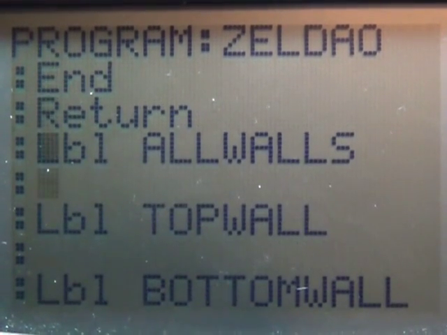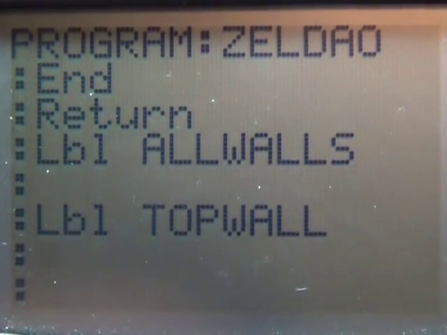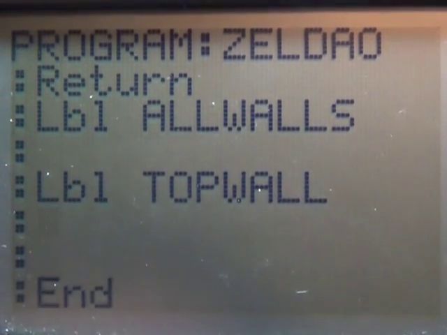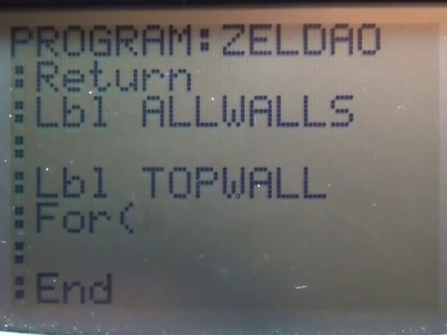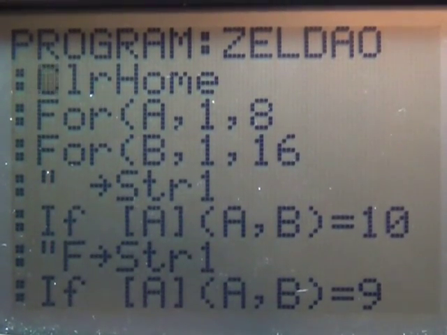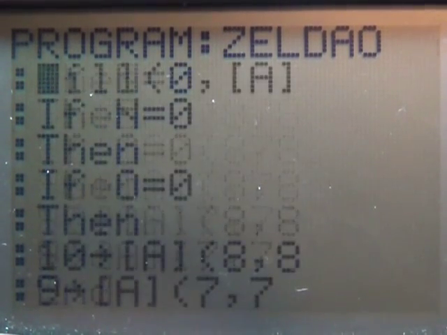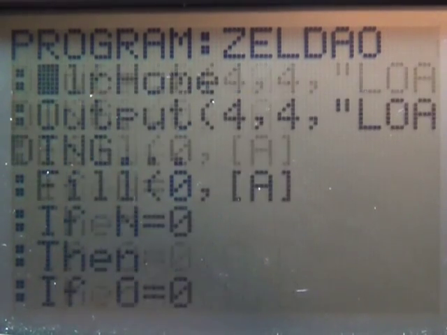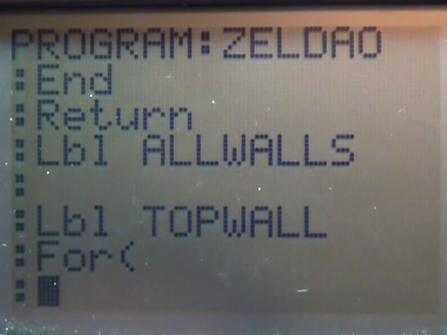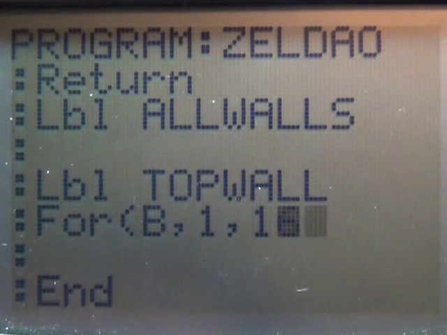Okay, so for all of these, what this is going to do is basically, I'm going to put an end here. And I'm going to do a loop through the top. So A is usually the Y value, and B is usually the X in these for loops. So I'm going to do for B is 1 to 16.